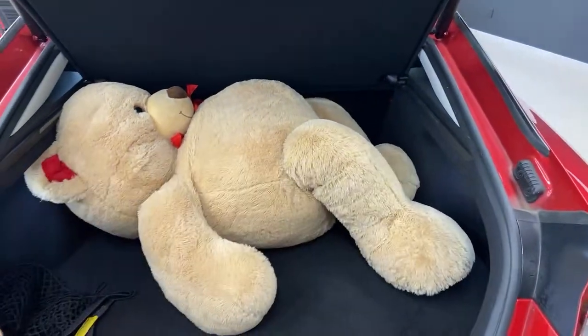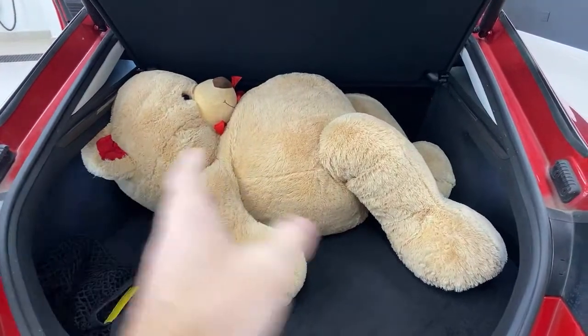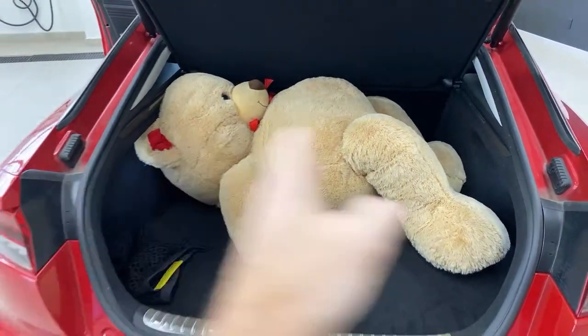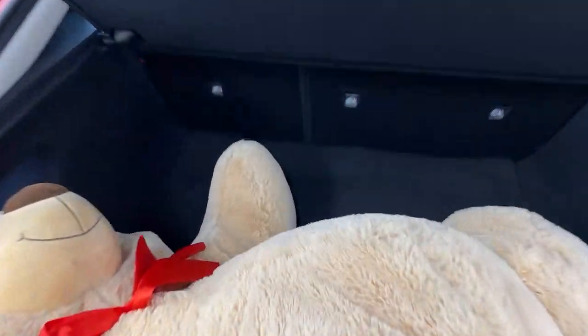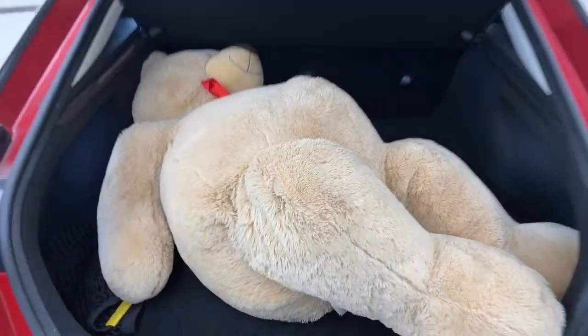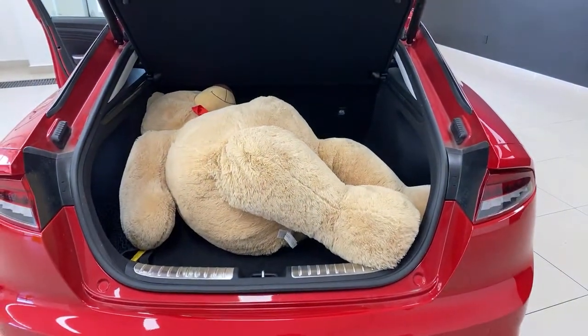Teddy bear test. The only problem with this car and the teddy bear is that because you have those large wheel wells, there is a rear wheel drive system, and the teddy bear looks a little squished like this. So it's a little narrower through the wheel wells, but plenty of space back here for Teddy to stretch out on the backside. It's almost a 2 teddy bear trunk, probably 1.5 for sure. But where Teddy bear is happier, he's kind of going like a little bit like this. He's got pretty good space in there. So for a sports car, a ton of trunk space.